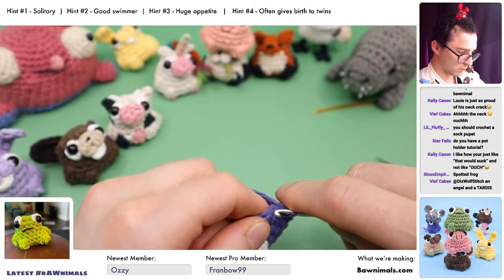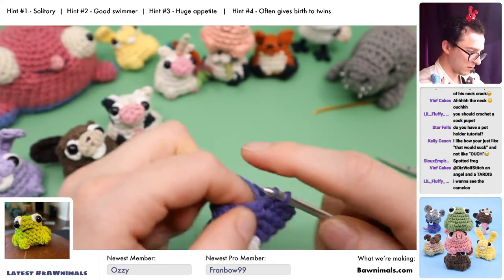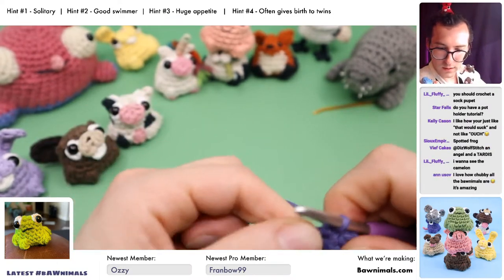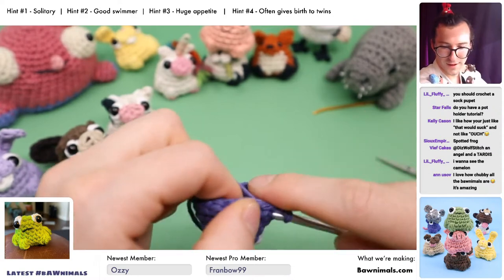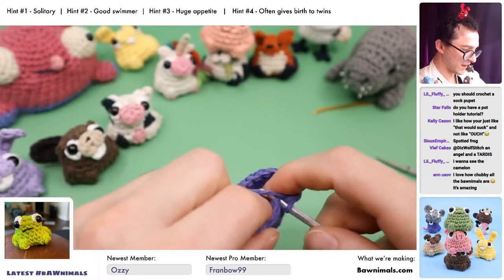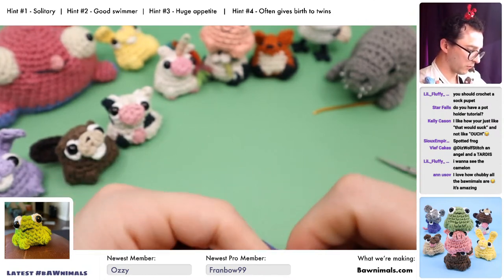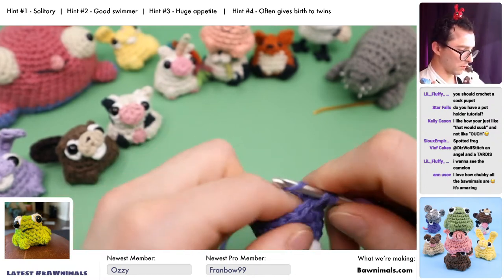Spotted frog. By the way, hi, Sue Empire Coyote. Thanks for joining. I don't think I've seen you in the comments before. Welcome. I'll look for the chameleon. I'm not totally sure where it is. This was even before I started putting magnets in it, so it was a very early draft. But I will look for it.